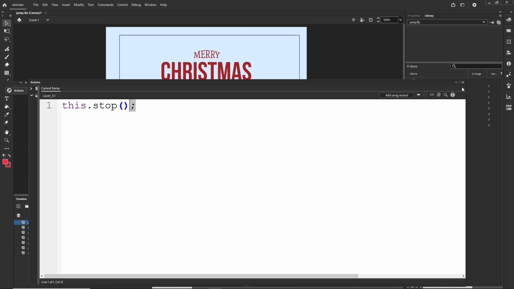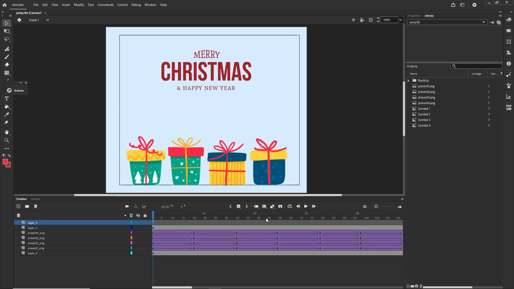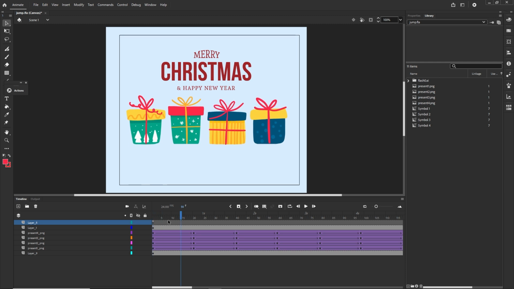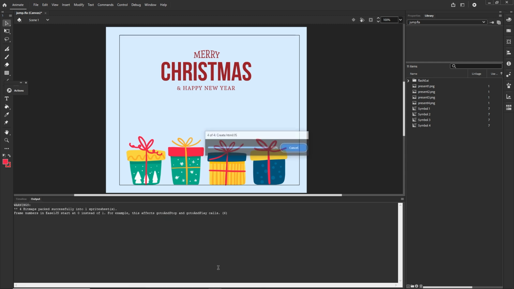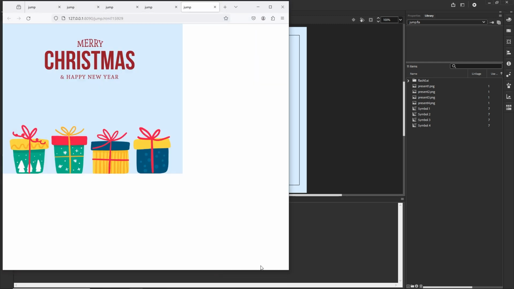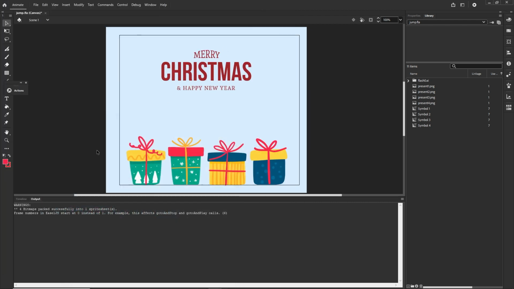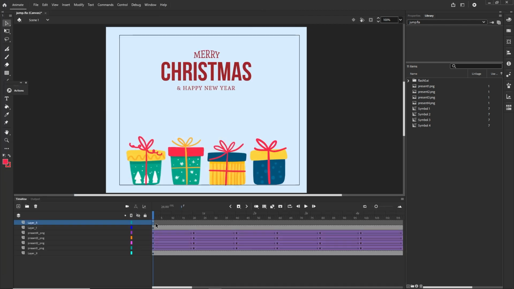And right now I can close this with these little arrows like so, and right now I am going to have this code, this little A, which stands for the action, from ActionScript. Now we have JavaScript, but that really doesn't matter, but it is going to be at the beginning. And if I go with Control Enter to see this in the browser, it's going to stop immediately. So what I need to do is drag this little A and put it to the end like so.